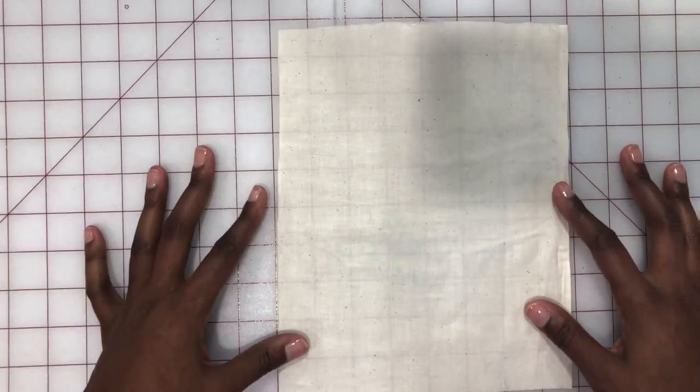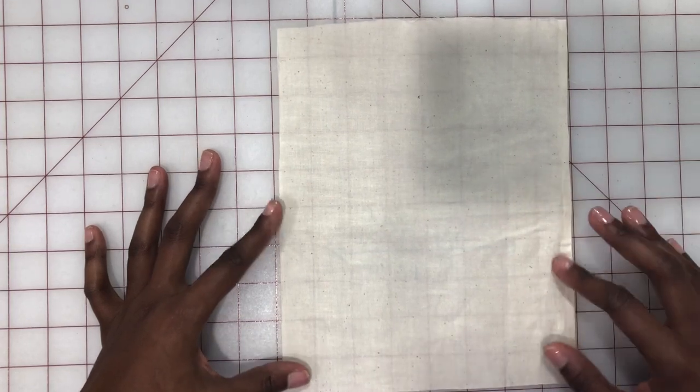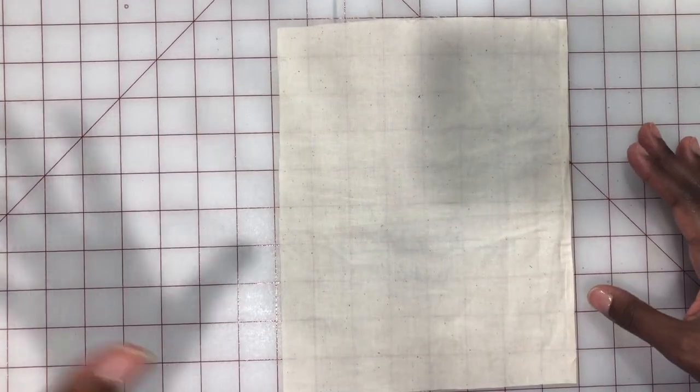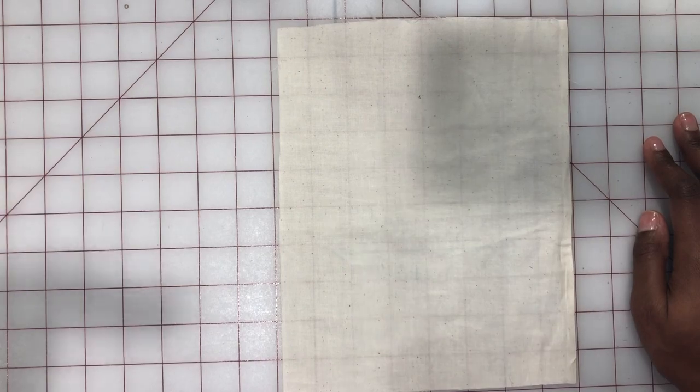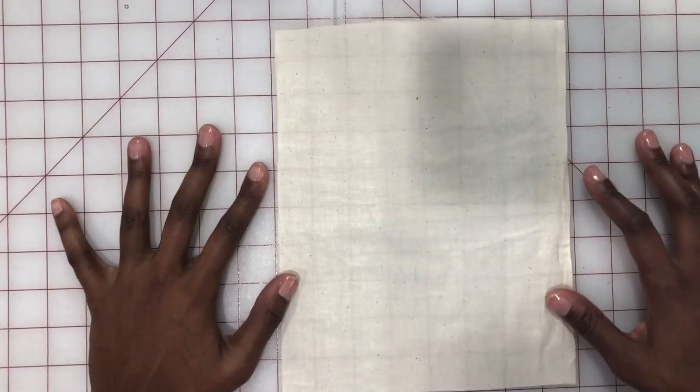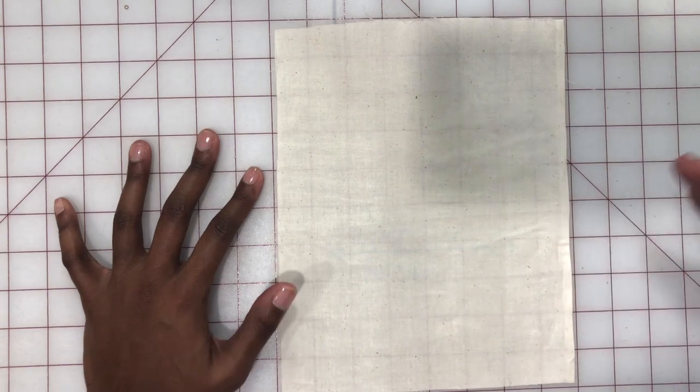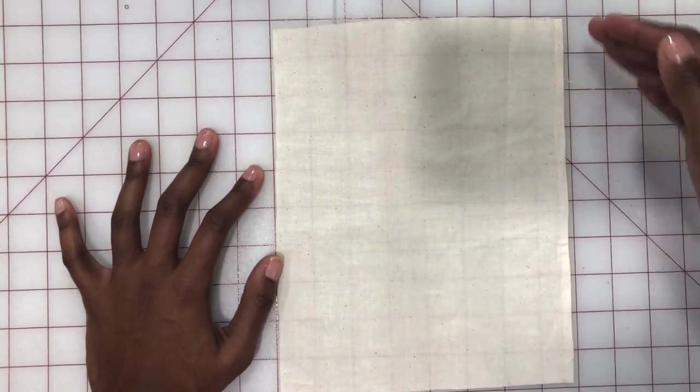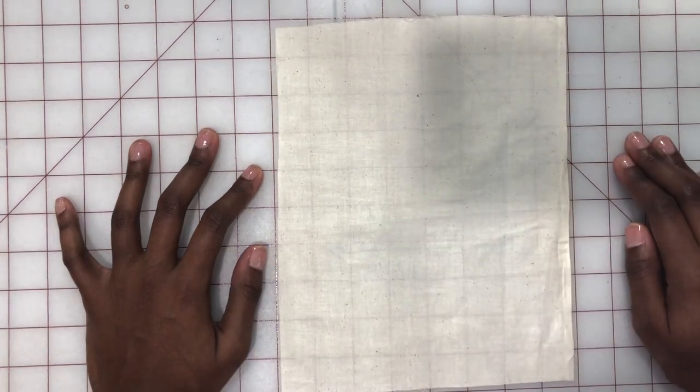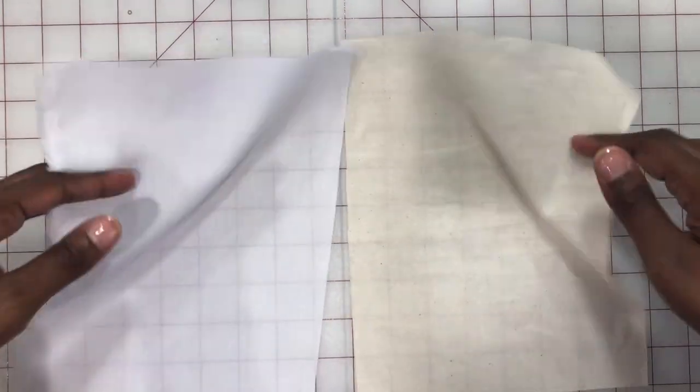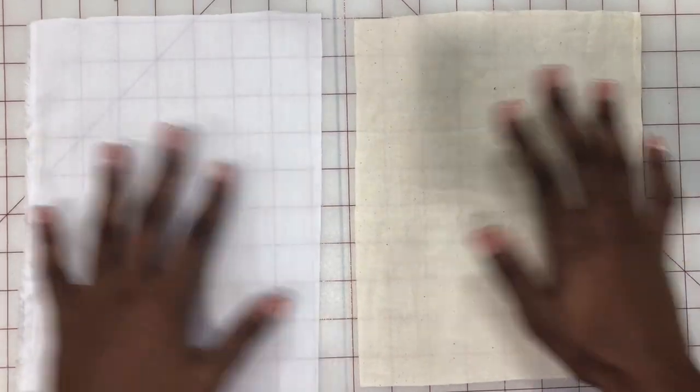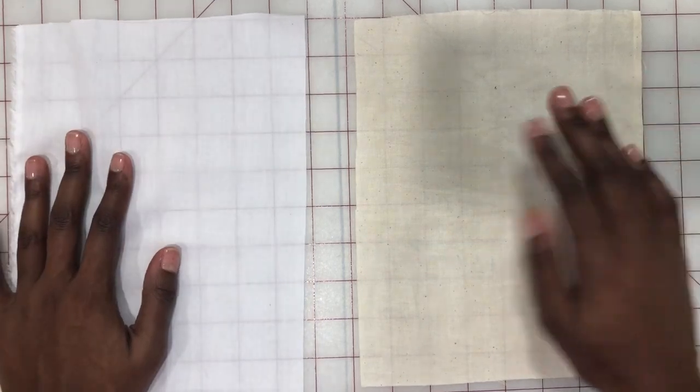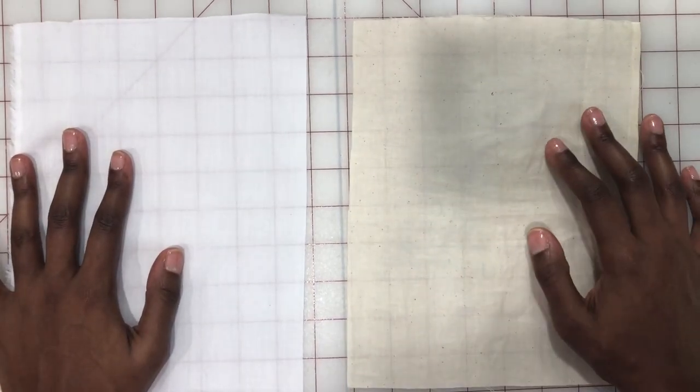So you don't really want to use this when you're working with certain fabrics because it might not pass on to the pattern as well or the actual garment. So I always say that you want to make sure whatever fabric you're using as your sample is as close to the actual fabric that you'll be using for the garment. Even if it's like a slightly cheaper quality, you want to make sure it has similar elements. But that being said, this can be used for most designs, especially when you're talking about cotton. If you want to use a cotton toile, this would be perfect because it has some similar elements to cotton.